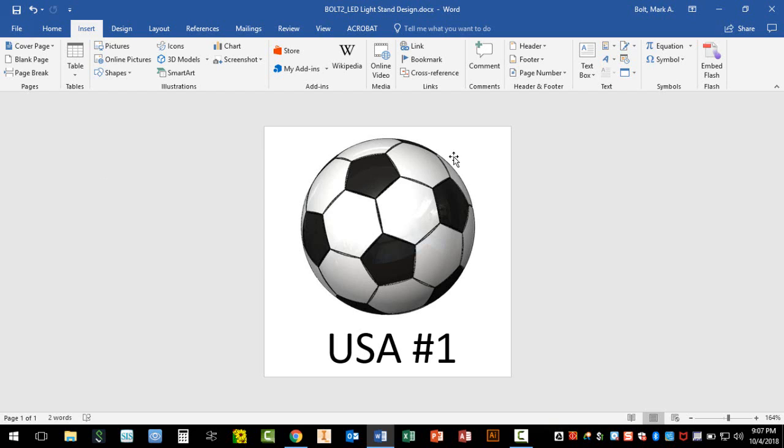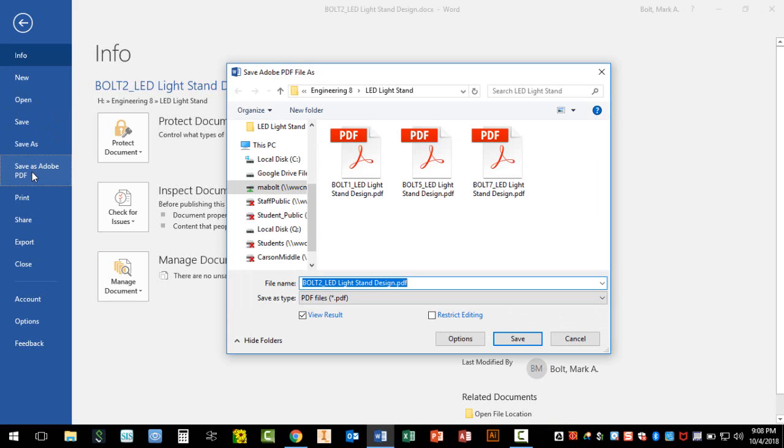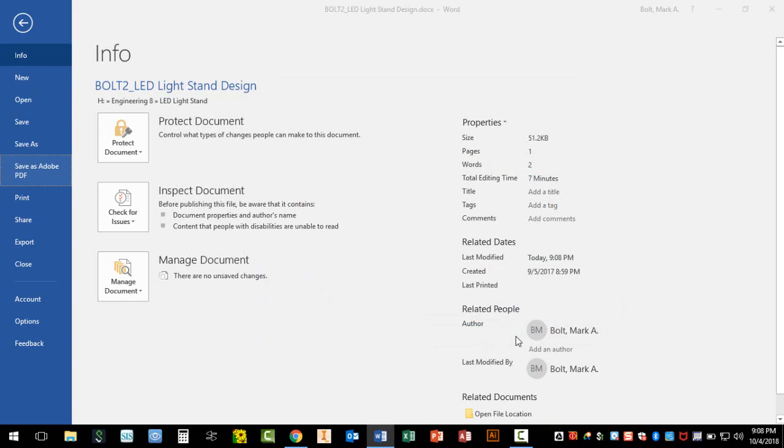Okay, so I'm done. So I'm going to hit Control S or File Save just to save what I've done, but now comes the final and most important part. You need to go to File, Save as Adobe PDF. There are a few computers that do not show this feature, so I'm going to show you what you will do instead. Let's take what the majority of you will see. We're going to click on Save as Adobe PDF. You will find in my Blackboard instructions, don't change the folder location, don't change the file name. It's now going to convert to a PDF. You simply hit Save. That is it.